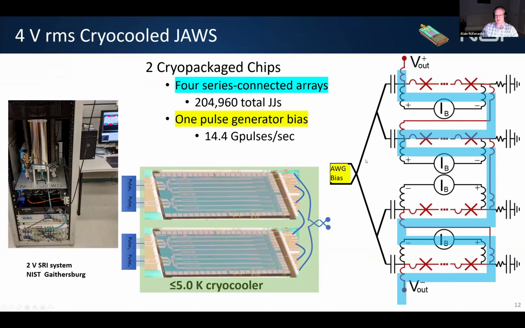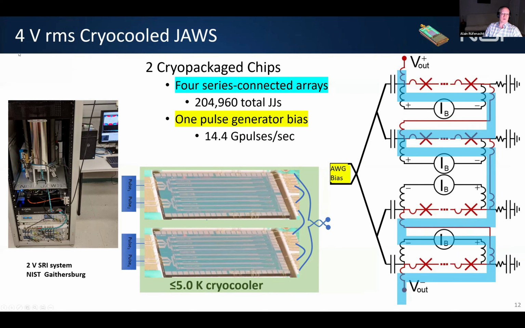So in practice, we have those long arrays here. We want to save the number of pulse bias drives. So what we came up with, like for the PJVS as well, is dividers here to basically bring those pulses to 4 arrays at the same time. You can see it here on the chip: 1 microwave input launches to 4 different arrays.